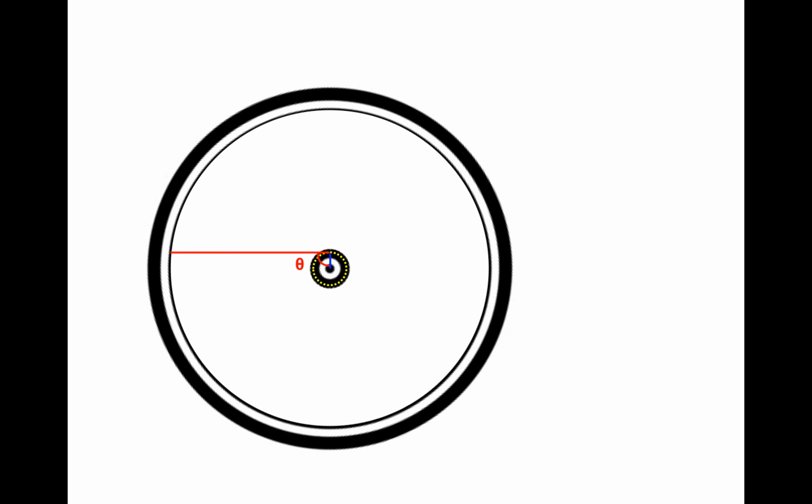When you're building a wheel, you certainly have a lot of decisions to make. You have hole drillings, crossing patterns, and so on. But you should be aware of the fact that you need to figure out a lacing pattern that will give you an angle that comes as close as possible to 90 degrees for good torque transfer.